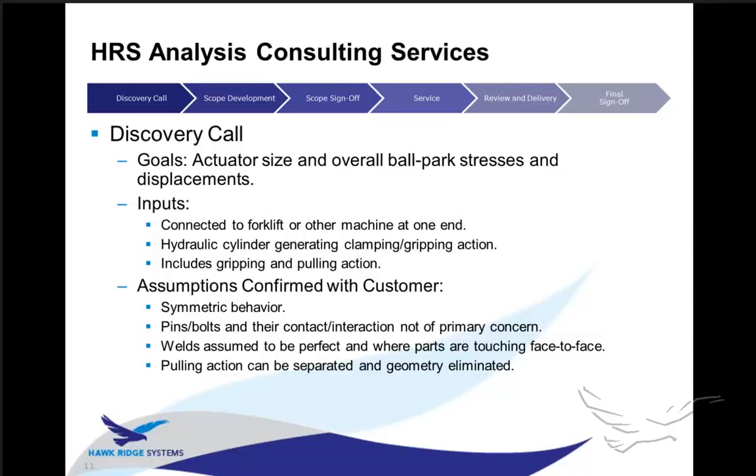Same thing for the welds. We could go in and model every weld inside the assembly, but if we're not really concerned about the welds failing, there's no reason to go and add that complexity to our model. So we've gone in and made an assumption that wherever parts are connected with a weld, we're assuming that they're going to be perfectly connected, perfectly bonded together, anywhere that parts are touching.